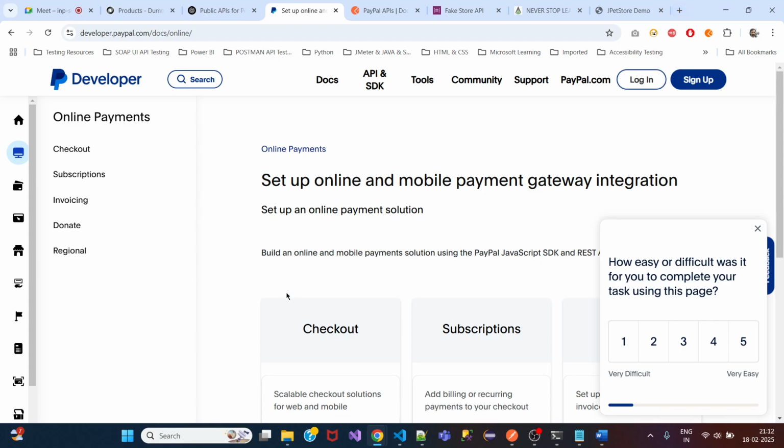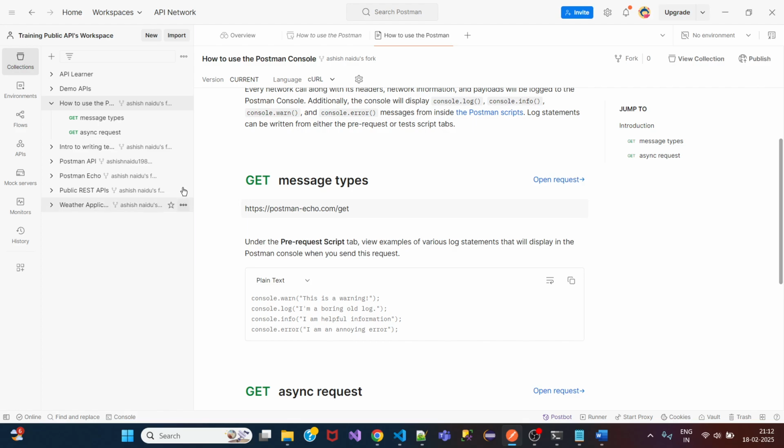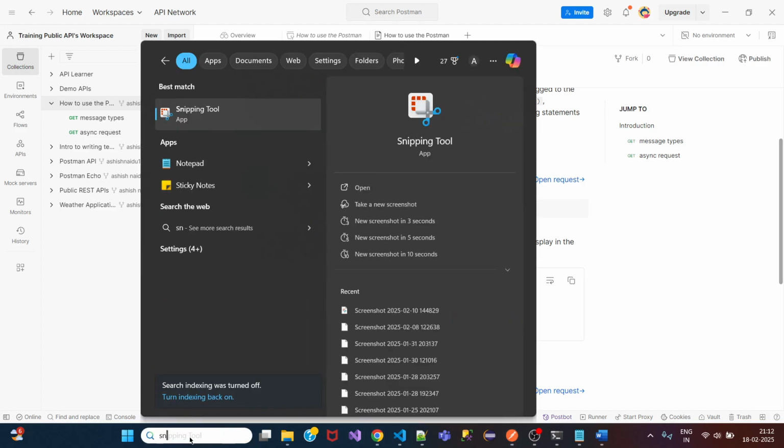How can I show you user stories? It's really hard because I don't have access to it. Okay, let me try to explain. This part only, I can use the snipping tool.